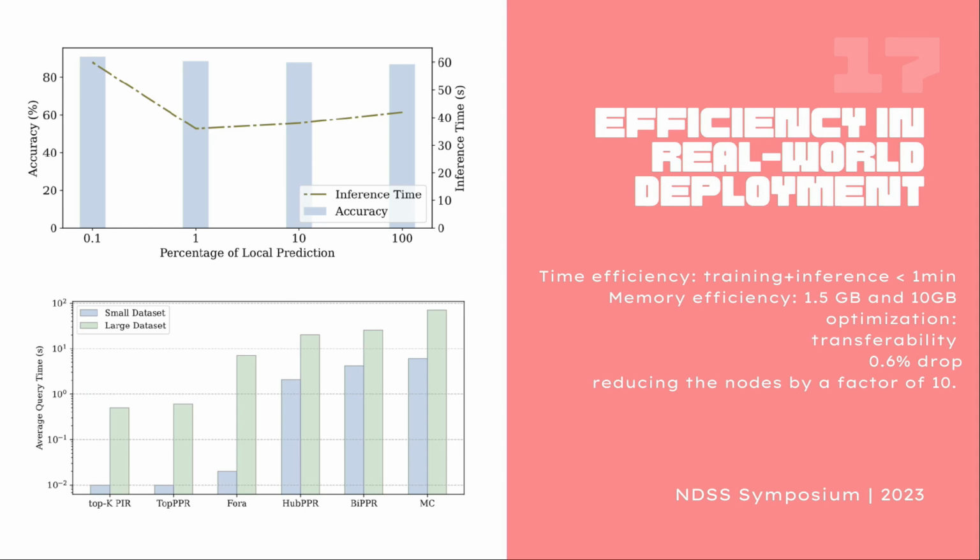We also test the scalability of our models, and we find that the training and inference time on a graph with 1 million nodes is only within 1 minute. So it's very fast. Why? Because first, we separate the global message passing from the local training. And the local model is very simple. And the training for the local model can be conducted in parallel. Also, we can further reduce the time by just sampling 1% of the training nodes from the entire training dataset.